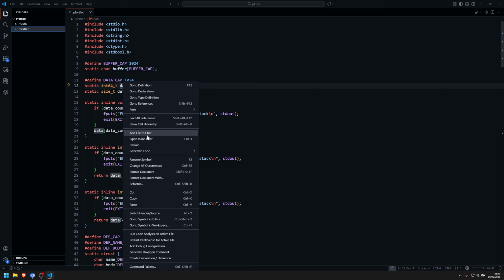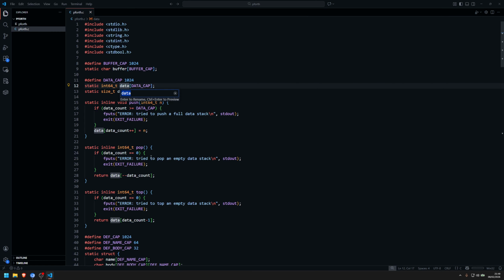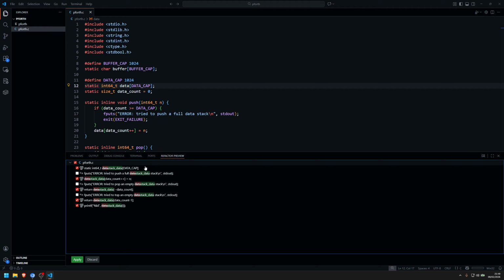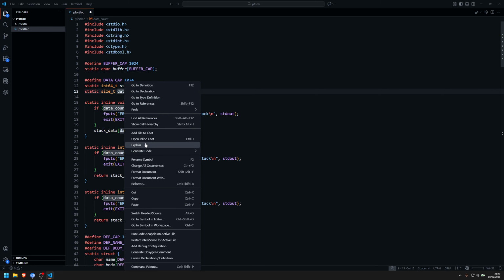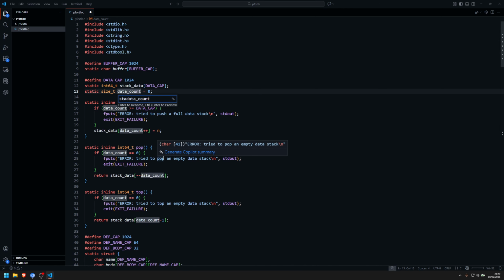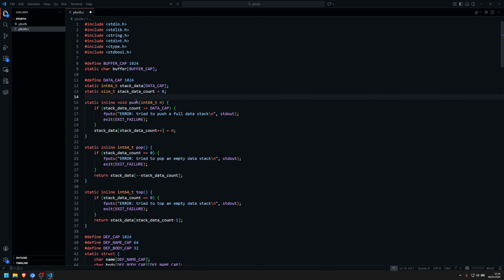Let's change this symbol. Where is it? Okay. We can call it stack of data. Here, so rename, can say stack data counts. Cool.